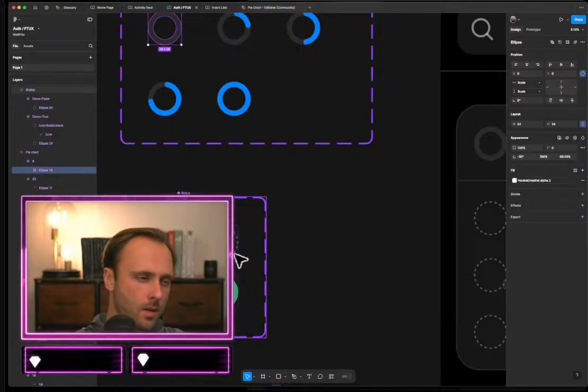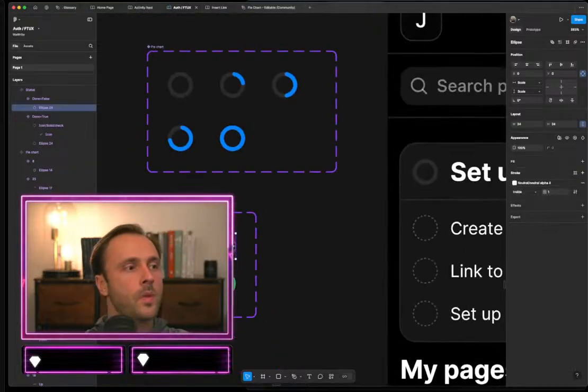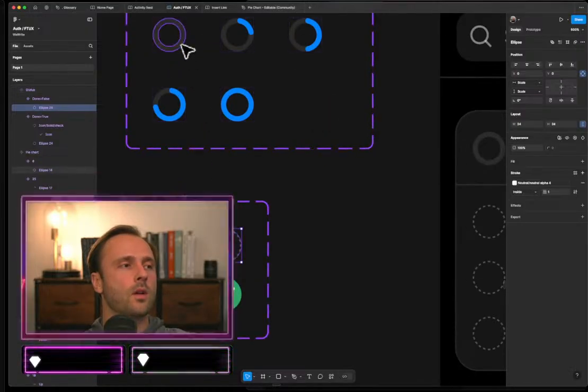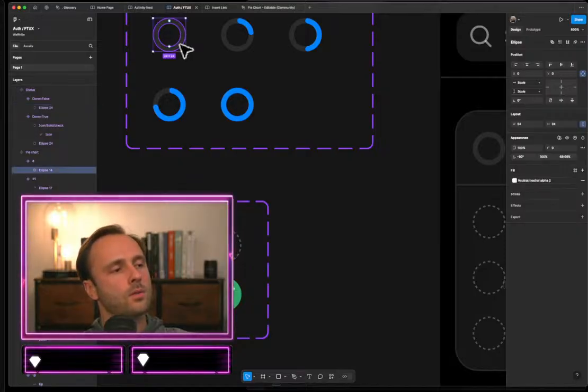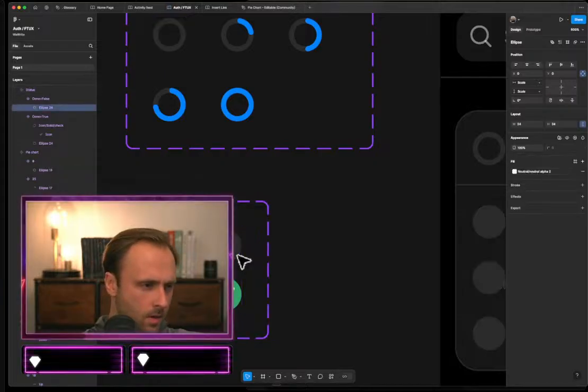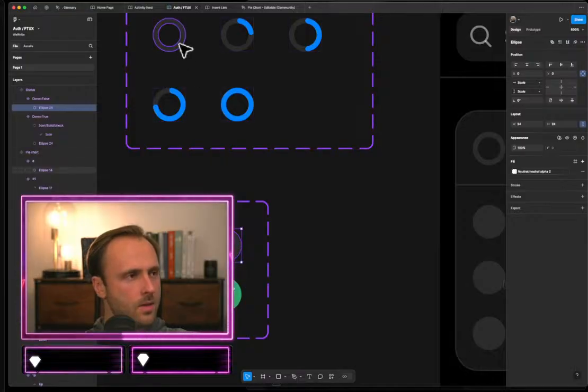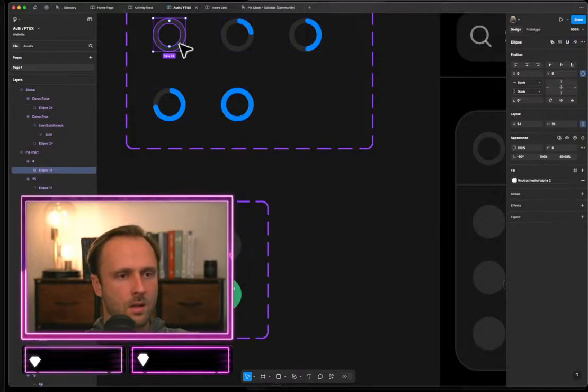Can I paste an ellipse onto... Does it interpret it as a stroke? No. That would be crazy. What if I could copy this and paste it on here and it interpreted it as a stroke? Wait a minute. Why doesn't that work? What? Because this is also an ellipse. Why isn't it pasting all of these parameters?